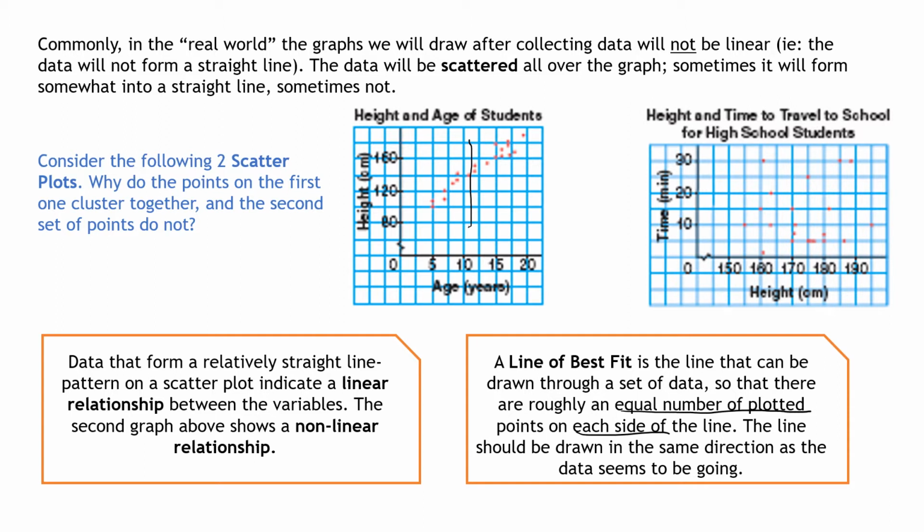But if you look at the other piece of information here, the line should be drawn in the same direction as the data. And the data is not going straight up and down. So I'm going to erase that black line. So on your sheet, I want you to draw a line that you think cuts the data in half, but also is going in the direction. So maybe more like this. That would be a line of best fit. So that's what a line of best fit is. It best fits the data. It's not perfect, but it's the best fit.